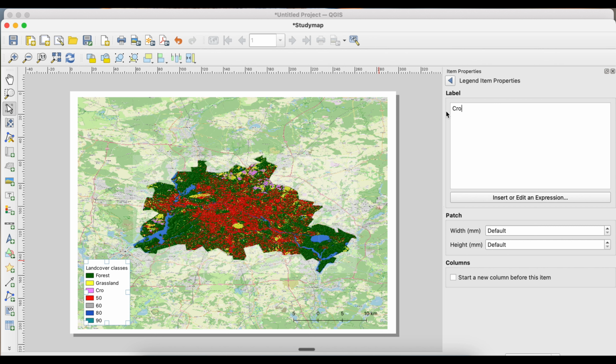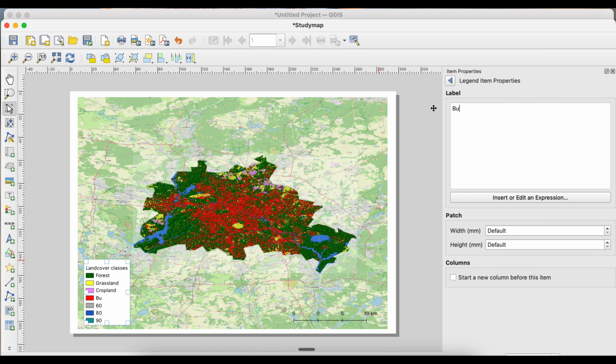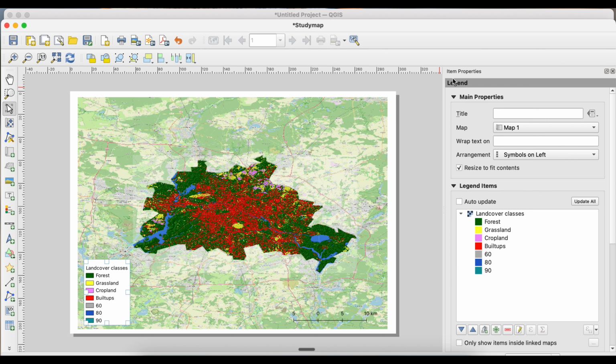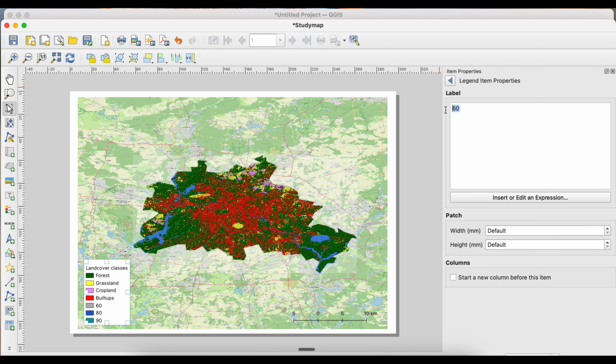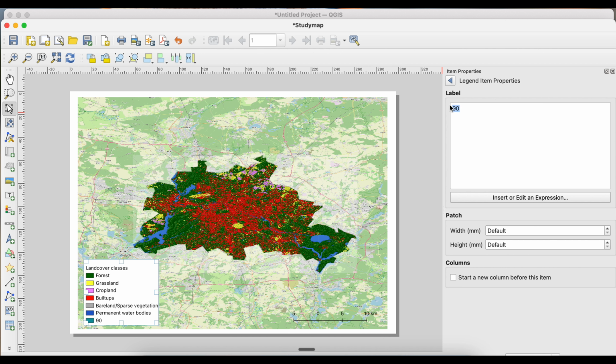If you don't remember which feature represents which value, you can always go to the ESA website. I have also provided the link for the website in my description below. You can also rename these values in the layer itself, but I am doing it in the legend here. It's your choice if you want to rename it in the layer, in the QGIS canvas, or in the legend. In my previous video, we talked about different options you can use with the legend. You are always free to experiment and give a new look to your map.